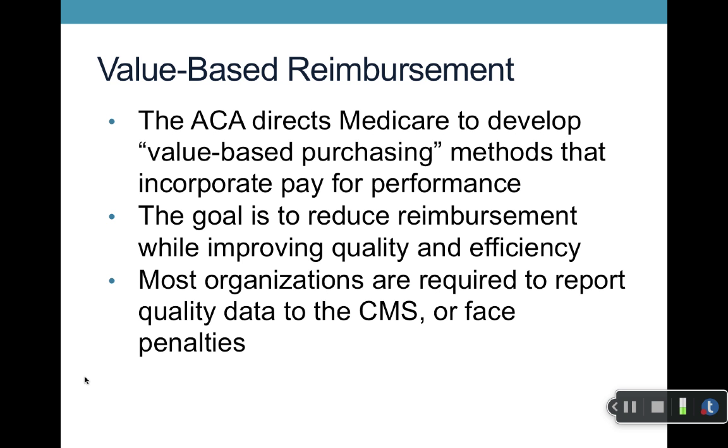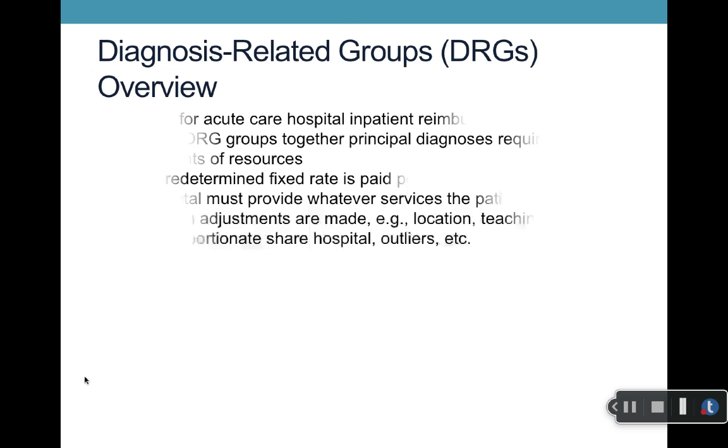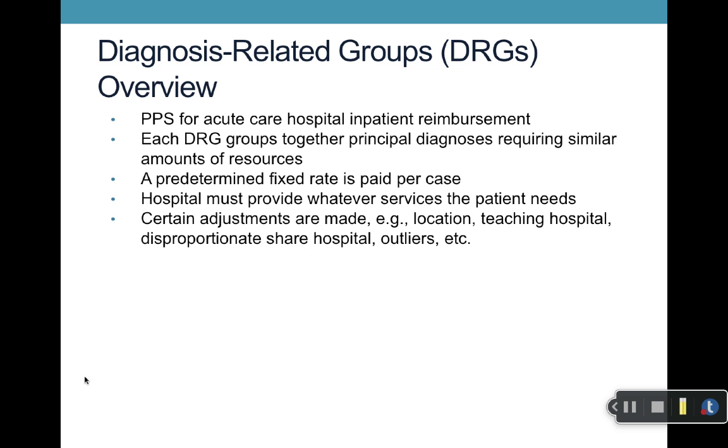So it's not just about paying for every single encounter, regardless of the outcome or the quality of that encounter. Now payment is being based on how good or high quality your organization is in terms of how it's functioning and how efficient it was. And that's how we got to things like bundled payments. In the hospital setting, we have DRGs, or diagnosis-related groups. So for each acute care hospital inpatient, there is a code for a particular condition. Now, these can be very specific, and depending on how complex the case is, there have been modifications made to this. But basically, the DRG is made on the principal diagnosis that the patient has.